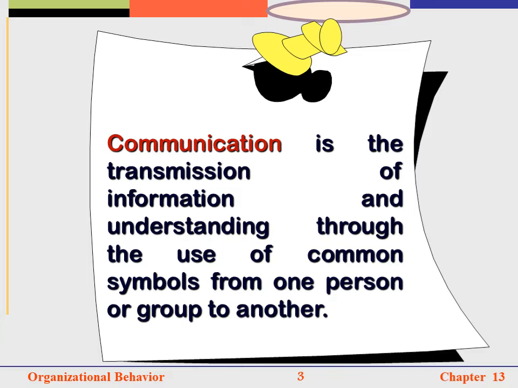Why is this important? Because we may say something, but you hear something different, and then you understand something else. So serious problems might arise when miscommunication or misunderstanding of messages happens, due to maybe noise or distraction or perceptual errors that you learned in the perception chapter. This is what we mean by communication.